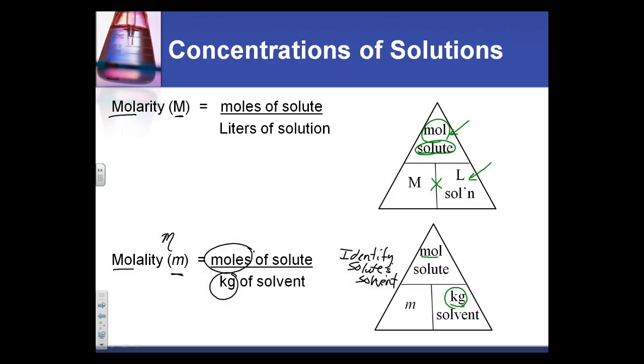If I'm looking for my kilograms of solvent, what I'm going to do is cover that up, and it would be moles of solute divided by my molality, and that just shows you how the triangle works as you go through and work these problems. So I'm going to do a couple, and then we'll talk about some of the modifications that I could make with these.